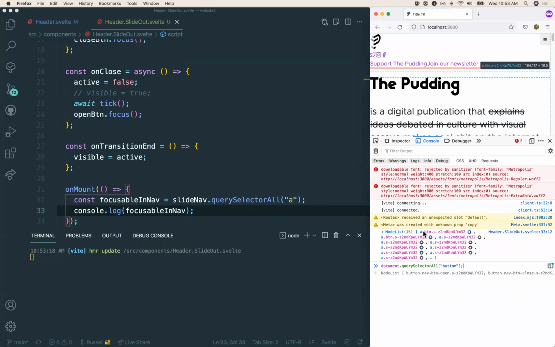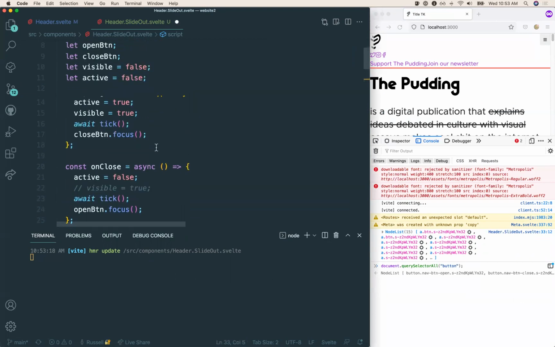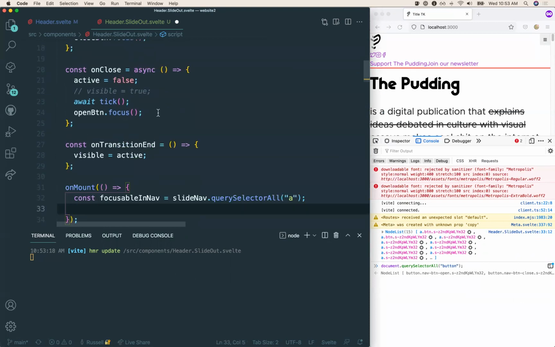There we go. And we care about the first and last. So actually, probably going to be focusable.